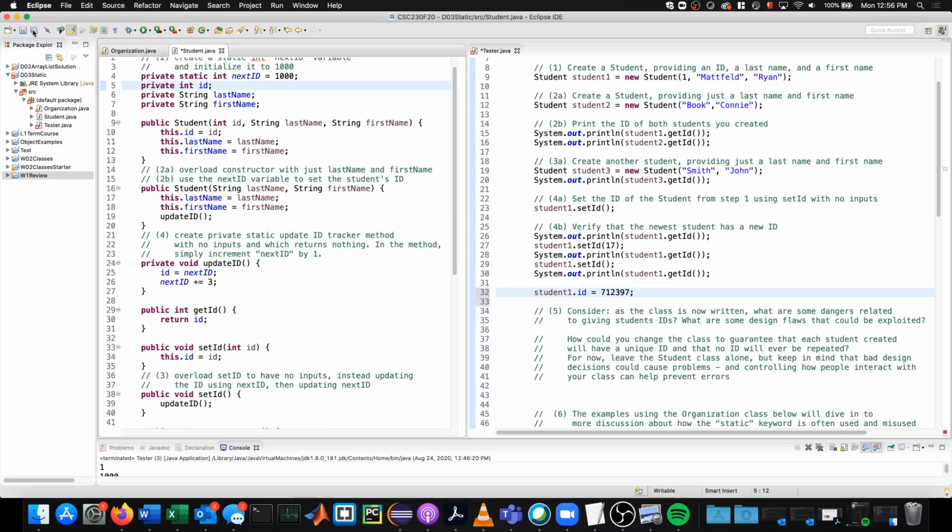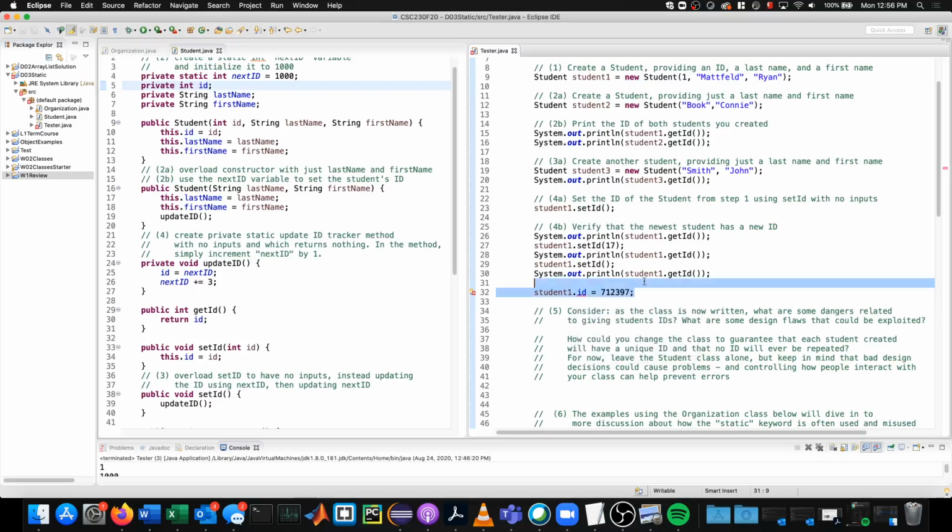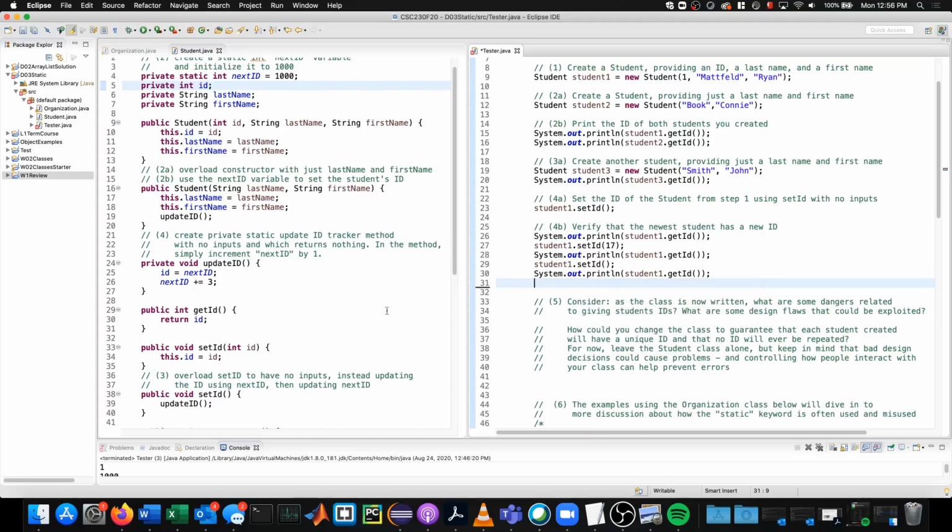So I can make this class, other people can import it and use it, but when they do, they can no longer change ID, right? I changed ID back to private. Now I get an error saying the field Student.id is not visible. Therefore, whoever uses my class can't directly change my ID number or student ID numbers. So that's what public and private do. They control what other classes can see and do.